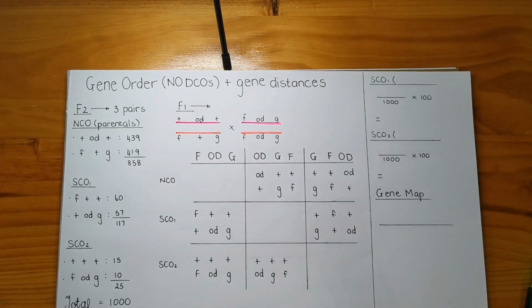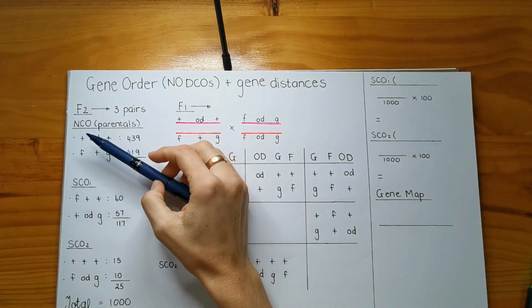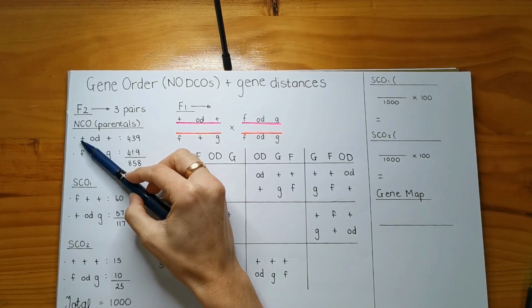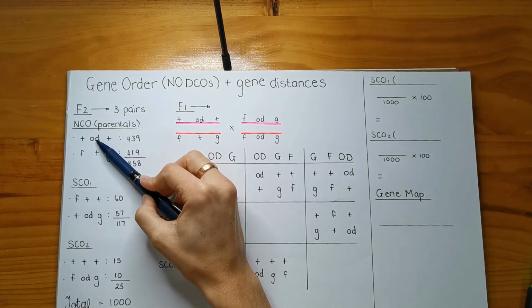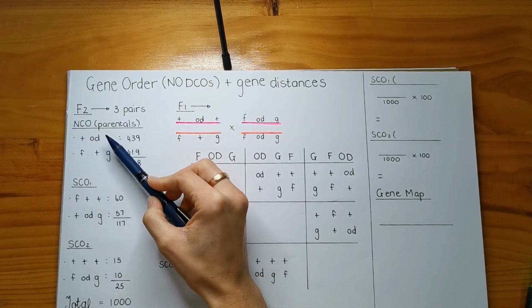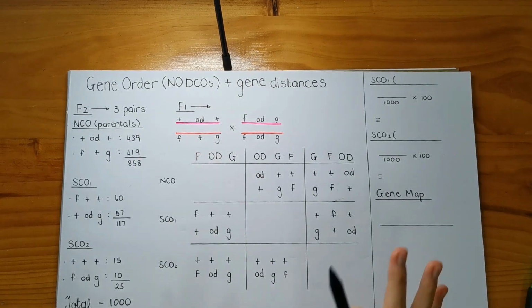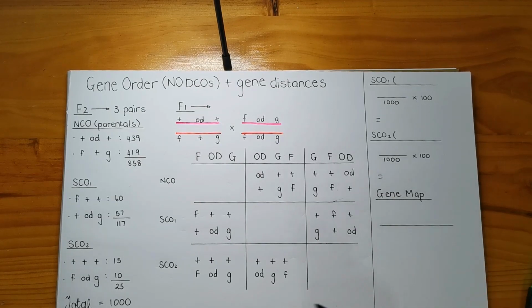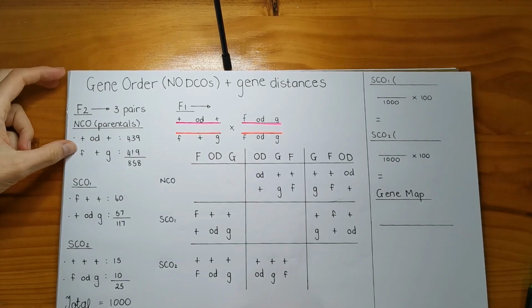Anyways, right, so for the first individual, they say they're only outstretched. So you know that it's wild type for the first gene, because it is not recessive, but it does contain the outstretched mutant, so I have to say it's OD. And then for the last one, which is garnet, it is also wild type. We get that from our F2, from the F2 frequencies, right? So if you look at that, you'll be able to see the corresponding letters. And you do that for all of them, right?